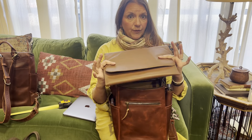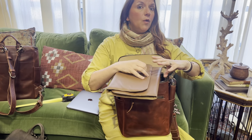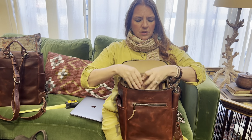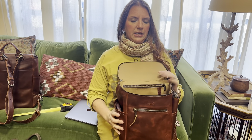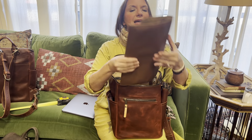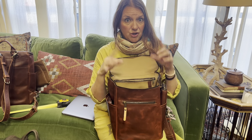We do sell separately a pigskin leather changing pad for your baby. You can go check that out — it will fit in here as well. We did it in two different colors so you always know which side goes on the floor and which side you change on. It's padded, so get that with this as well. We also have a baby bottle holder — it fits in here too, so the mama is all set up. What a great gift.